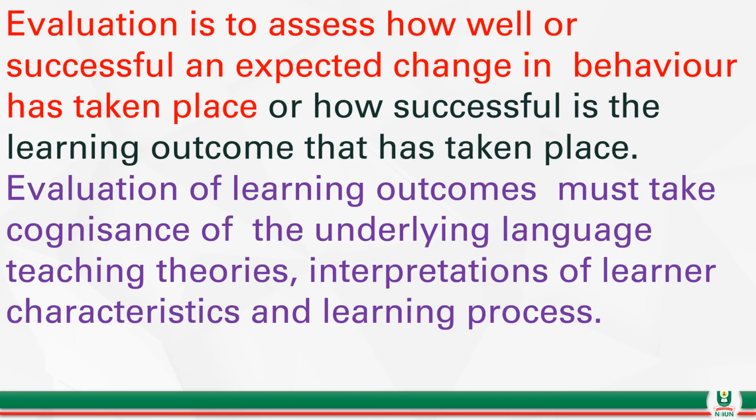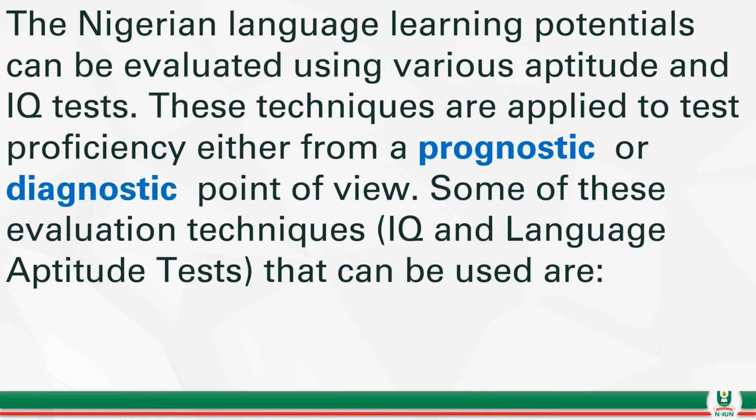So evaluation is to assess how well or how successful an expected change in behavior has taken place. How successful is the learning outcome? Have you really understood what you are expected to get from what you have been taught? So evaluation of learning outcome must take cognizance of the underlying language teaching theories, interpretation of learners' characteristics, as well as learning. Some that can be used are the IQ and aptitude language tests.